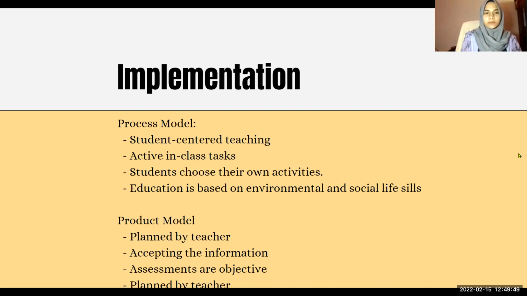a classroom that implements the process model can be, for example, one where the teacher allows the students to explain the slides for themselves. And after the students explain the slides, the teacher would explain it again if the students didn't explain it correctly, or didn't elaborate as much as they could within each slide. Another example for the process model is when the teacher gives a task to the students early on in the class, before the teacher starts presenting their own slides.